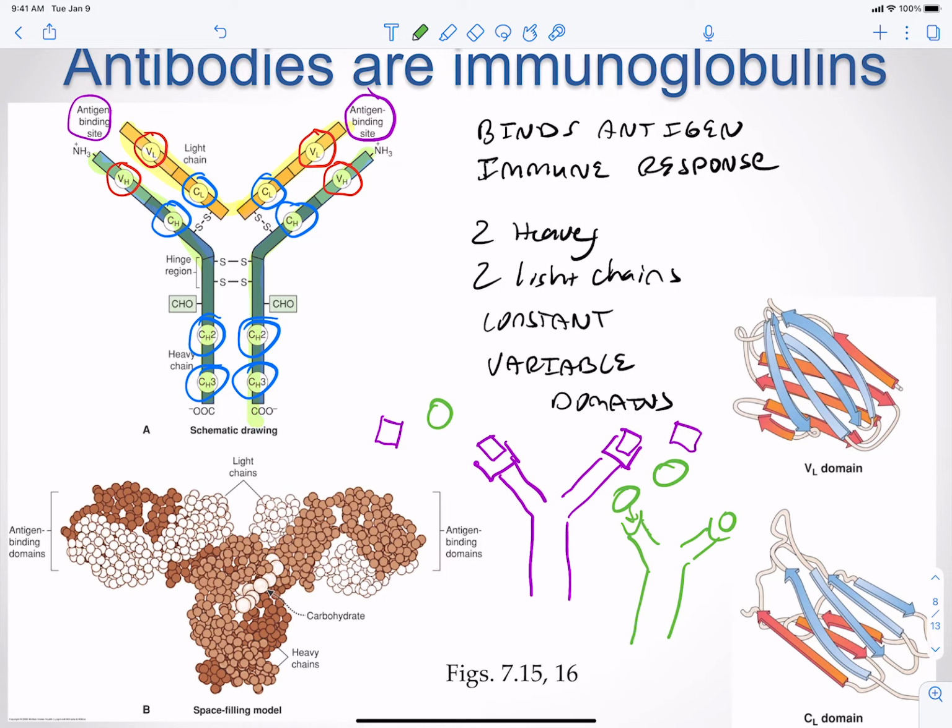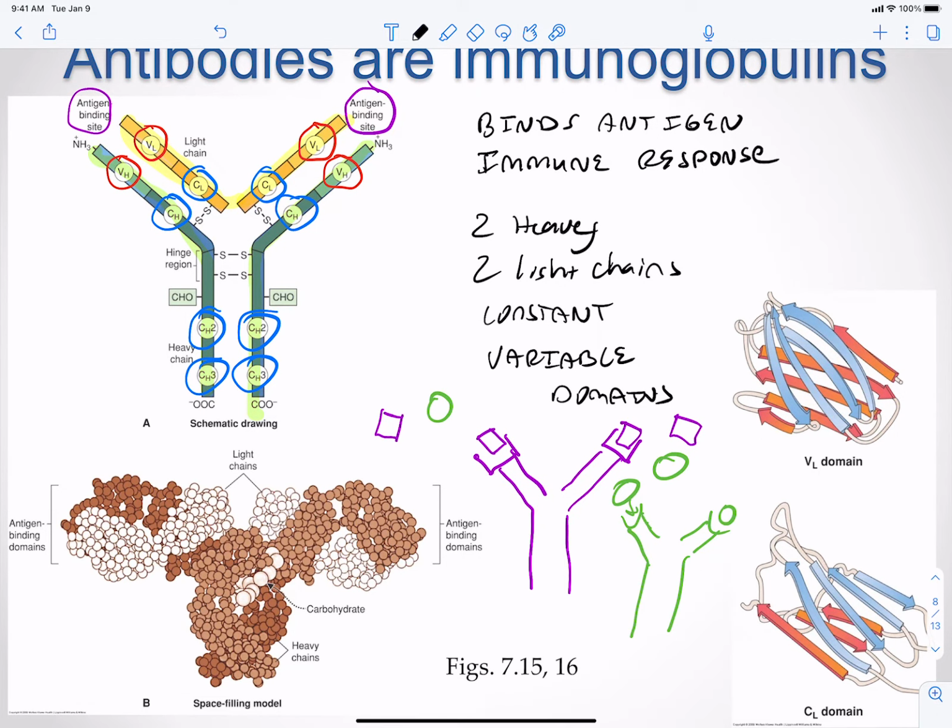Now the light chain and heavy chain are going to be made up of different domains. And as the immunoglobulin folds, you're going to have a beta barrel made up of numerous beta sheets. So light plus heavy have domains, and they're going to have a beta barrel, which has many beta sheets.